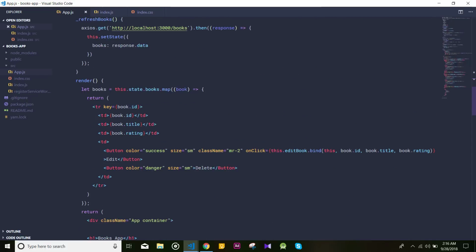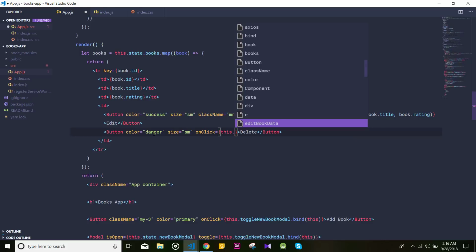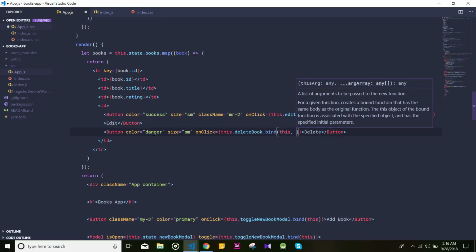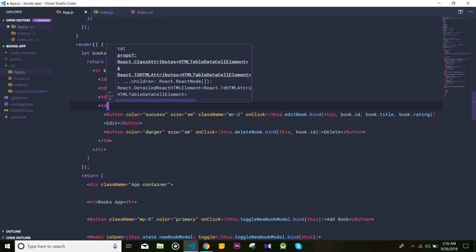If you move over to the books where we're defining the books markup, on the delete button I'm going to set an on click listener, which will basically do this.deleteBook and bind it to this, and I'm going to pass in the current ID of the book that is being deleted.